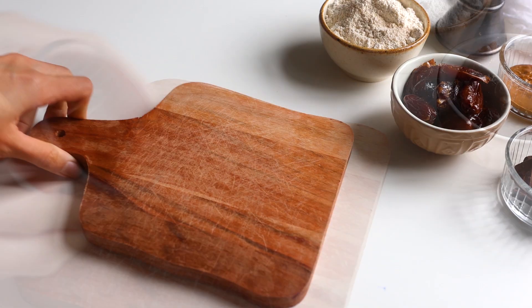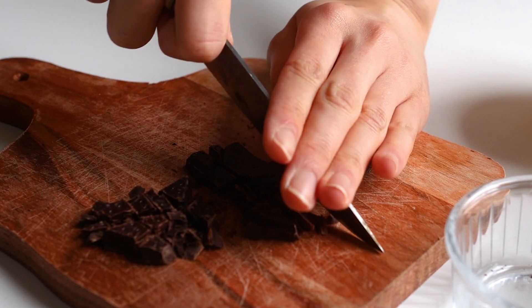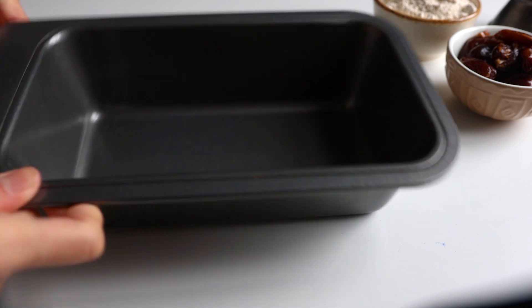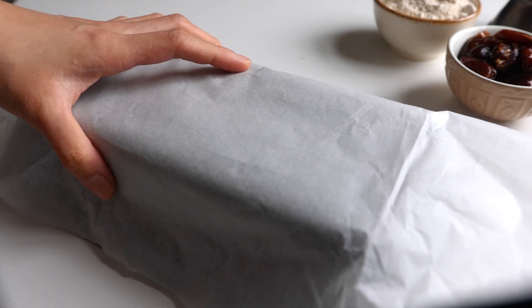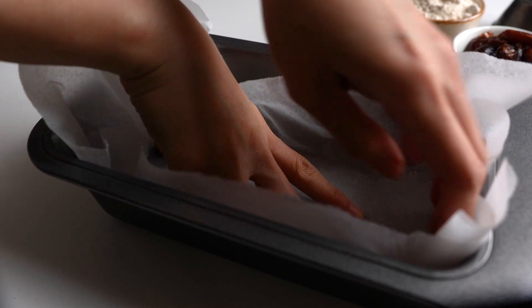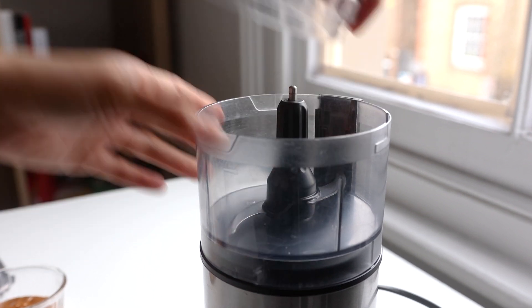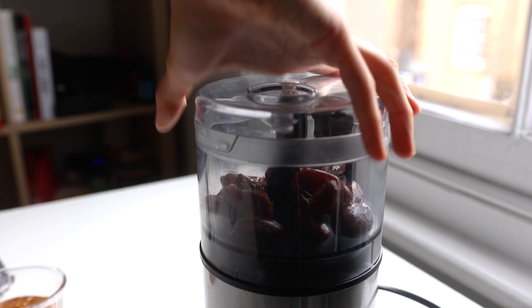First, let's do some preparation. Here I chopped some dark chocolate — you can just use dark chocolate chips if you have that, but I usually have a lot of dark chocolate bars around. Grab an 8-inch loaf tin; mine is a bit bigger but it doesn't matter that much. I'm showing you how I line my baking loaf tin: make a shape with the bottom first and then fold it up and put it into the loaf tin like this. It will look much tidier this way, so just set it aside. Then we need a food processor. Add the pitted dates into the food processor and chop them until they are finely chopped.